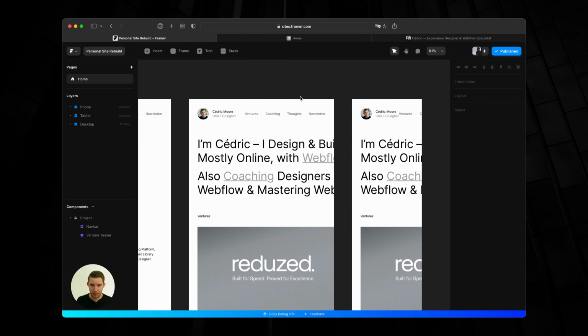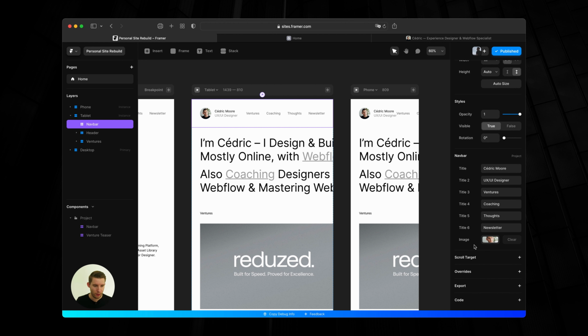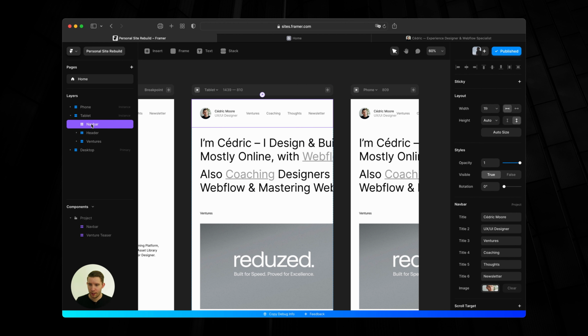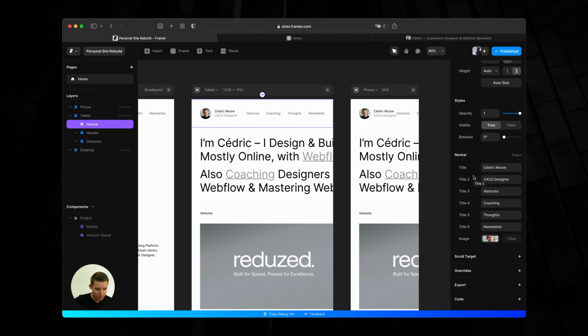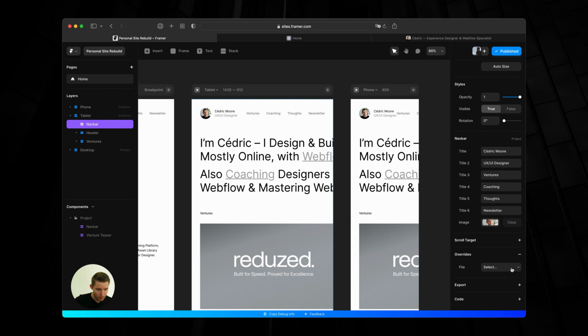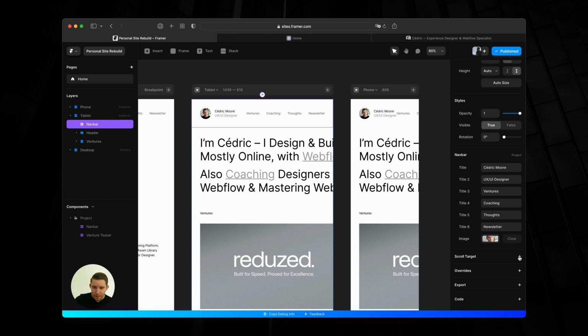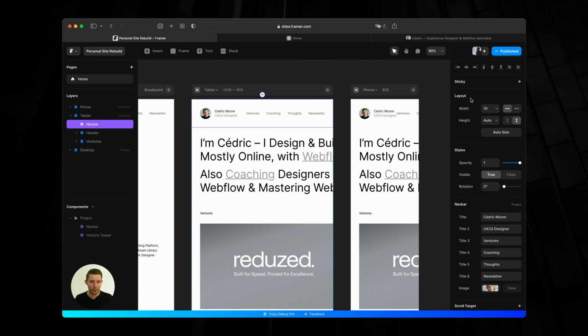Okay, let's just try this out. I think navigation. Oh, now again, it's not showing the overrides. I cannot change. Oh, but that would not be good, because I want to change my responsive behavior for my navbar. Probably I need to, let's try this out, how I would solve it in design only and not in web development.